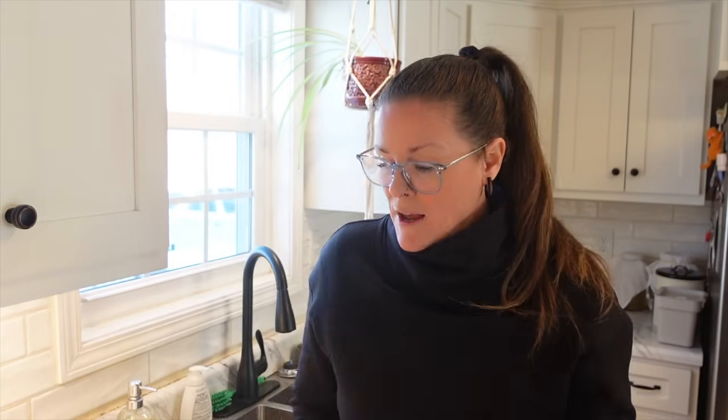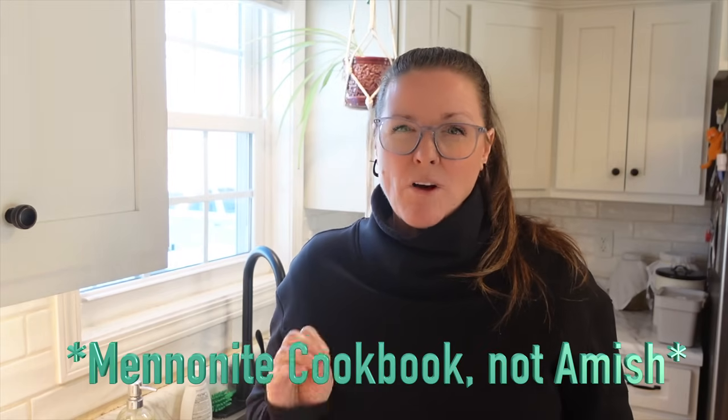Recently I borrowed a cookbook from my local library. I love to do that in order to test drive cookbooks. If I find them at the library I'll borrow them, and if there are a lot of recipes I absolutely love, I'll go and purchase it. I like to give it a little test drive so I'm not wasting money. Unless it comes highly recommended, then I'll buy it without test driving first. This one was interesting but I only found a couple recipes I liked, so I didn't purchase it. It came from an Amish cookbook — I'll leave it linked in the video description if I can find it on Amazon.